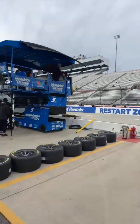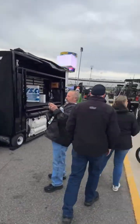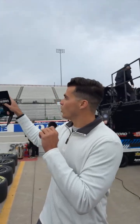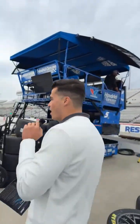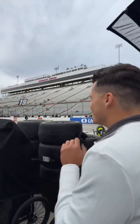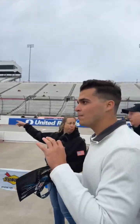Bob Pockrass, who works for Fox Sports, is hanging out there signing autographs for fans. Kyle Larson is going to be racing against Christopher Bell. A lot have been saying if Bell's going to make it to the Championship Four, he's going to have to beat Kyle Larson and the HendrickCars.com number 5. Let's continue to walk. Might have to go ahead and get a Martinsville hot dog. That is the most important thing to check out at some point this afternoon. It's such an iconic piece of Martinsville Speedway.